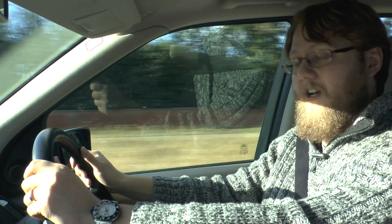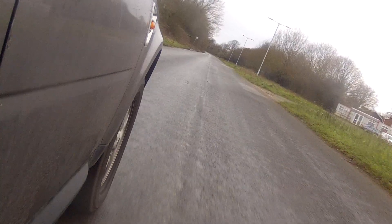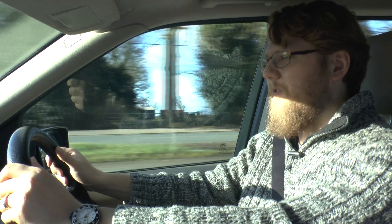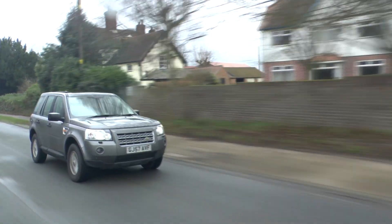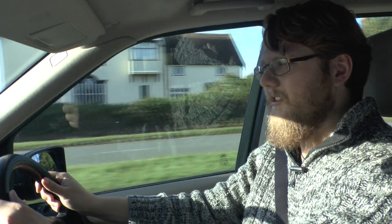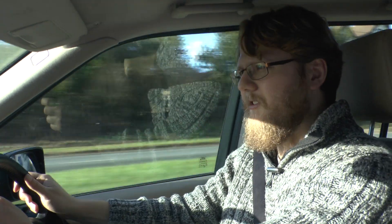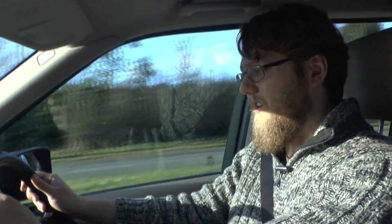To drive, the Freelander actually feels pretty car-like, especially for a 4x4. Yes, it leans a little bit around corners, but it will do. The ride is smooth and I feel reasonably low to the ground for a 4x4. There's a bit of road noise but nothing I'd write home about. Something that's very evident as soon as you get in here is it certainly has a more upmarket feel, much like the Range Rovers and Discoveries also in the range.